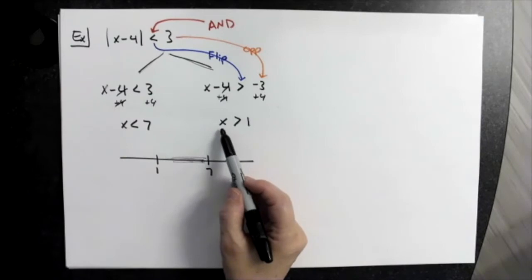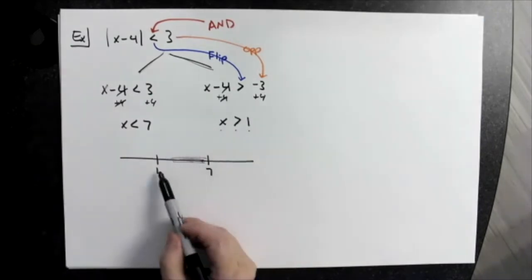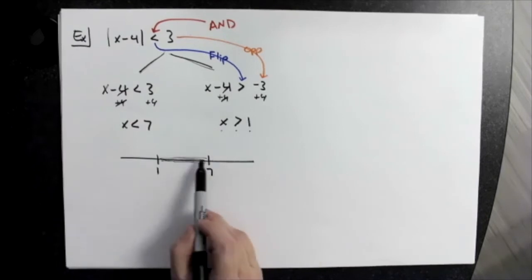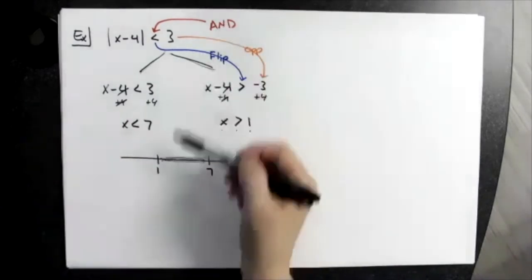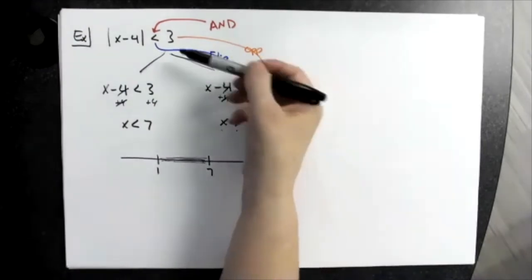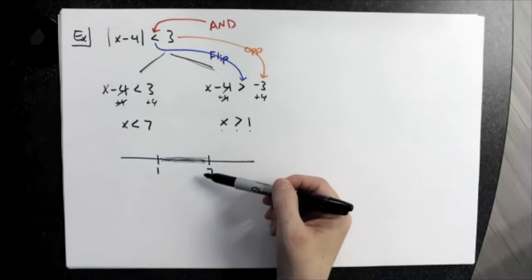This one over here says X is greater than 1. Well, here's 1. The numbers that are bigger are this way. So am I shading on the ends or am I shading on the center? I'm shading in the center. So this has to be an and. You don't have to memorize that. You can look at these 2 things and conclude it from thinking about it on the one number line.